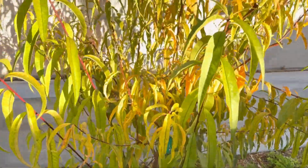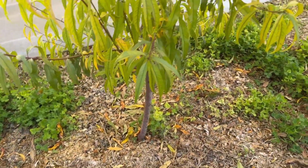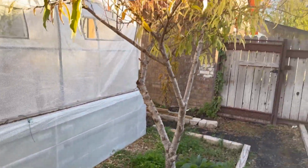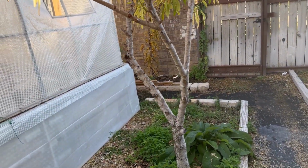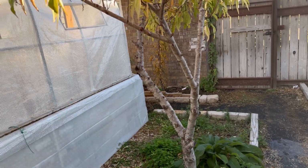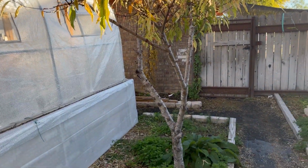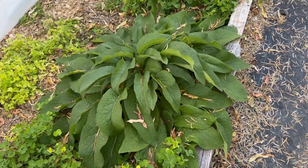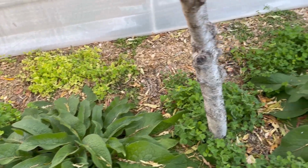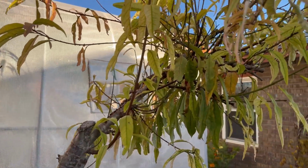And the peach tree, same over here, yellowing up a little bit and losing leaves slowly, but looks good. All of them, probably in the early spring, I will prune. This guy's hanging in there. This limb to the left here, growing off this way, I think I'm gonna take it off, because I know it's the bigger, prettier limb, but dadgum, I'm trying to get everything off the greenhouse a little bit. And these comfrey, if what they say is true, that they draw up nutrients, and putting them around your fruit trees is good, I'm hoping maybe this guy will have a better year next year. I really miss my little donut peaches.